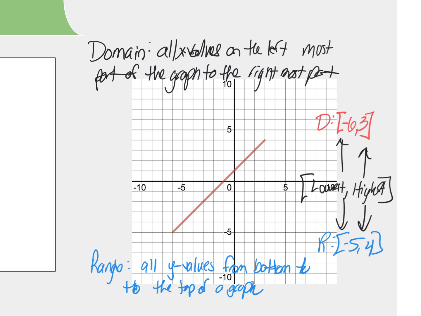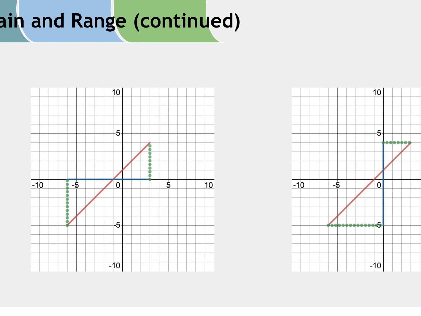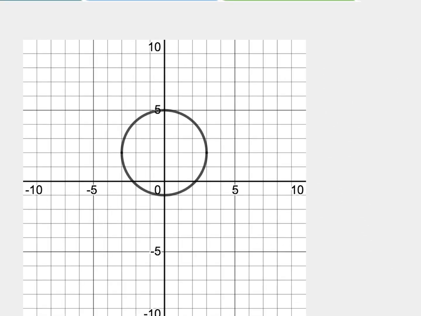So that's why I use brackets for both. And so here's just another sort of visualization on how I get those sort of graph pieces. So let's talk about domain and range for a function like this. Now, when we do domain, each graph will have its own unique domain. So it's understanding how we can interpret it.